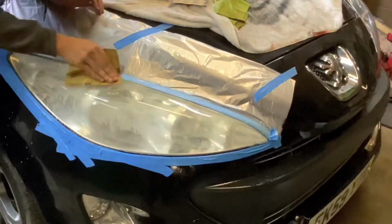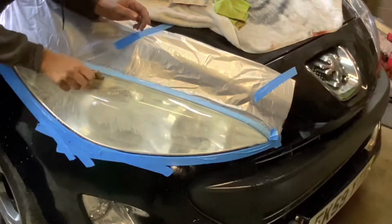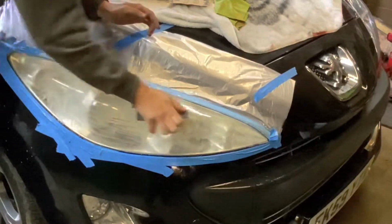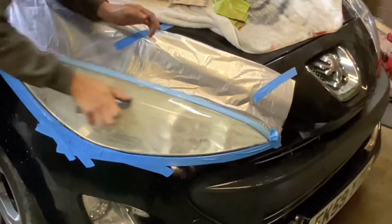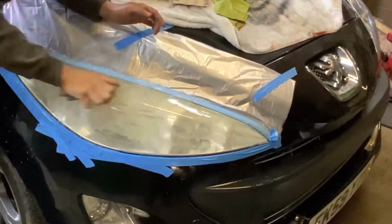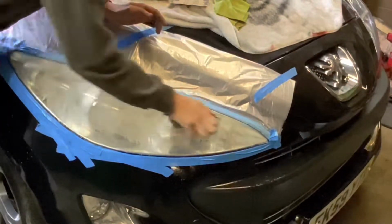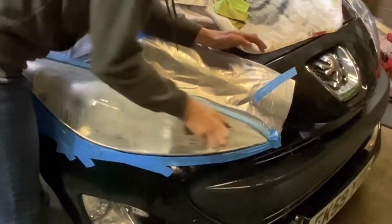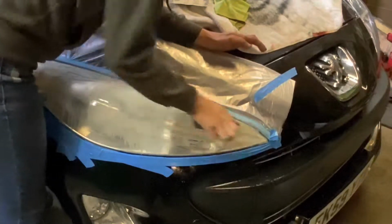I'm sure you can see on the left hand side there all that yellow running off, and you can almost feel the rough spots when you're sanding, and you want to get those rough spots off until it all sands pretty smoothly. If you've done this before, you'll know what I'm talking about. It's where the sandpaper feels a little bit rough. Those are obviously the more affected areas. We know it'll never be a new headlight.